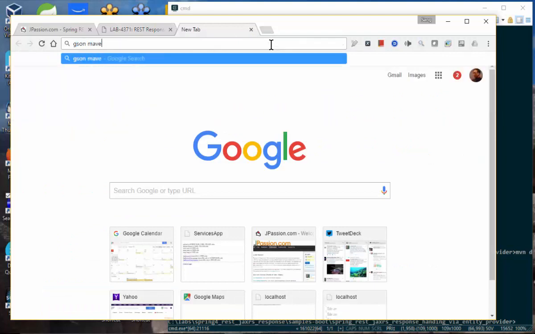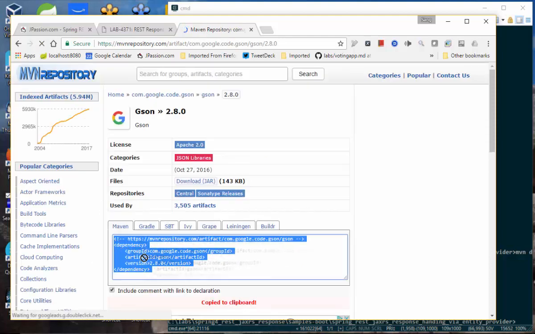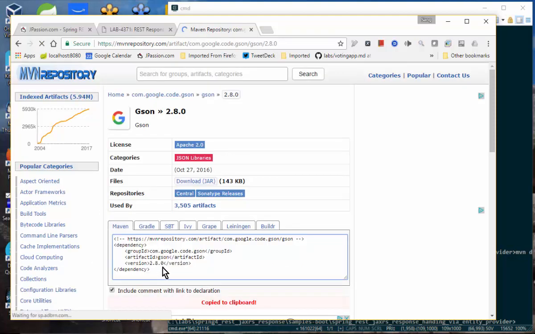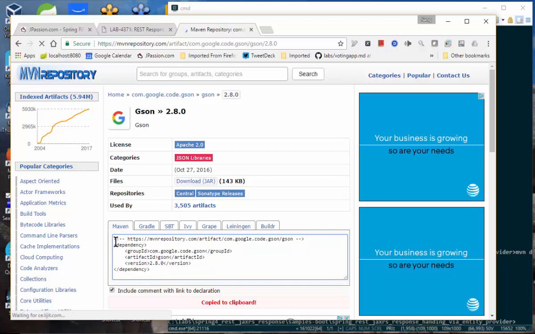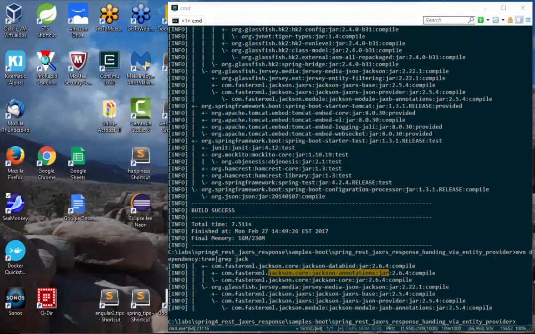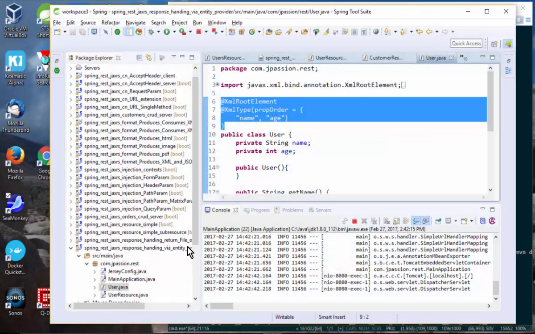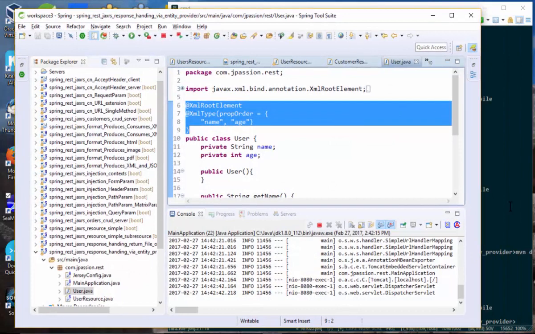Let me look for the JSON Maven dependency. I'll copy this. What am I using here?